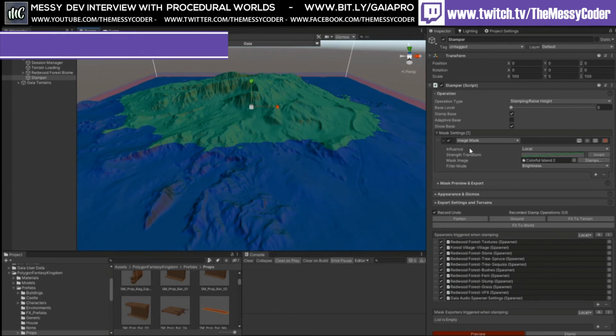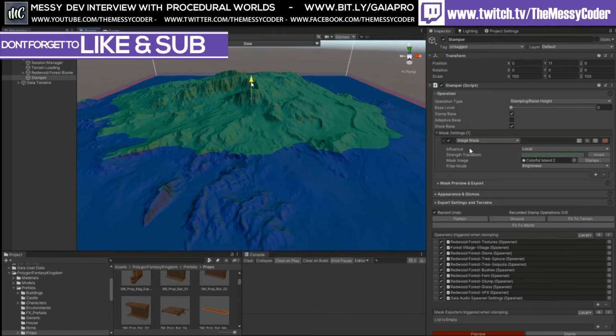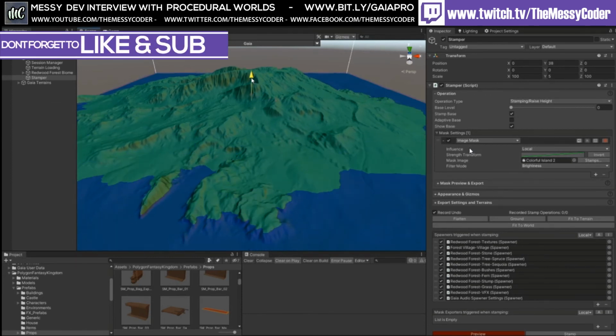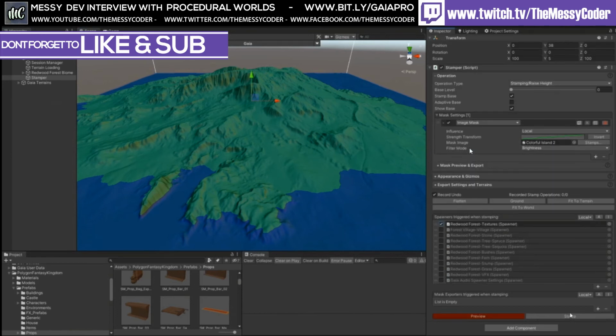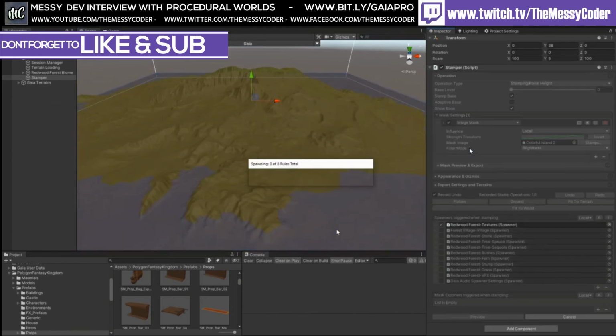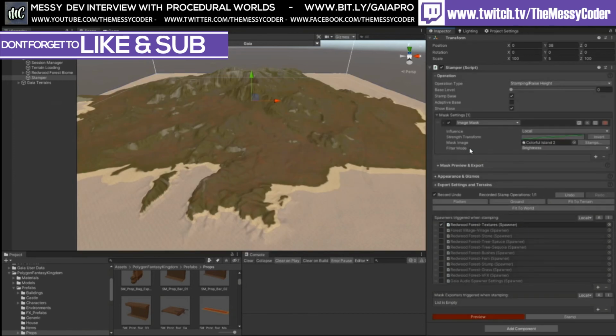That's the general idea. So let me just show you very quickly, give you a sense of biomes, because once I show you one, they're all working basically the same. So I'm going to disable the biome here and just turn on the spawner, and then I'll just quickly stamp that. Cool. Let me answer some questions while you're doing that.